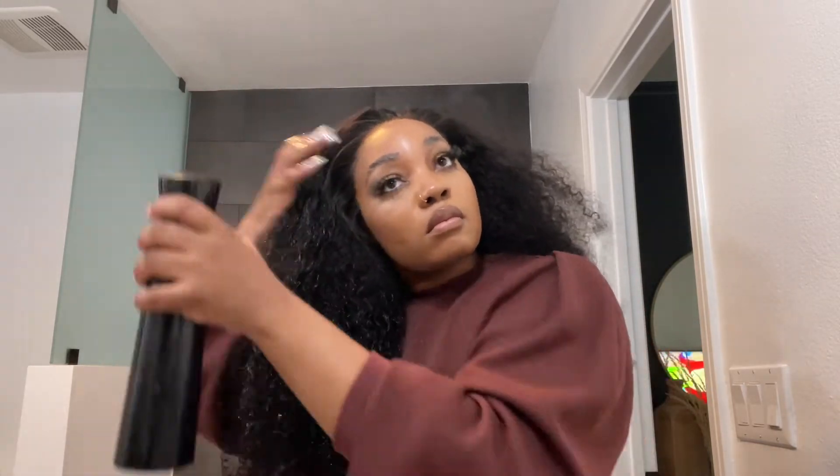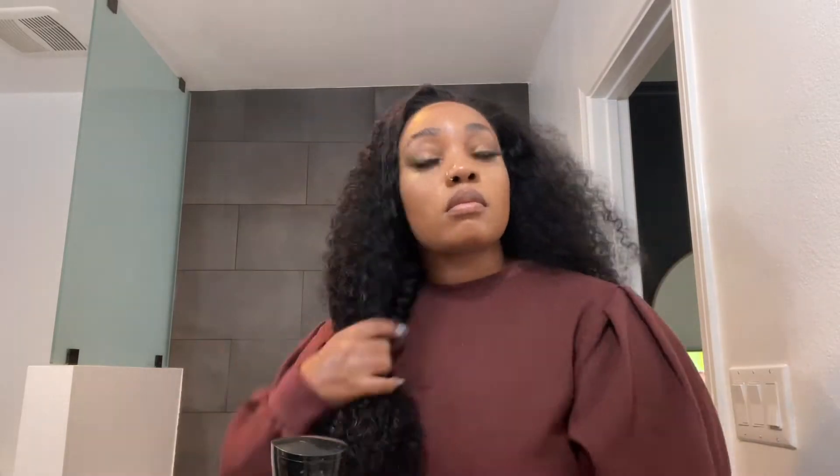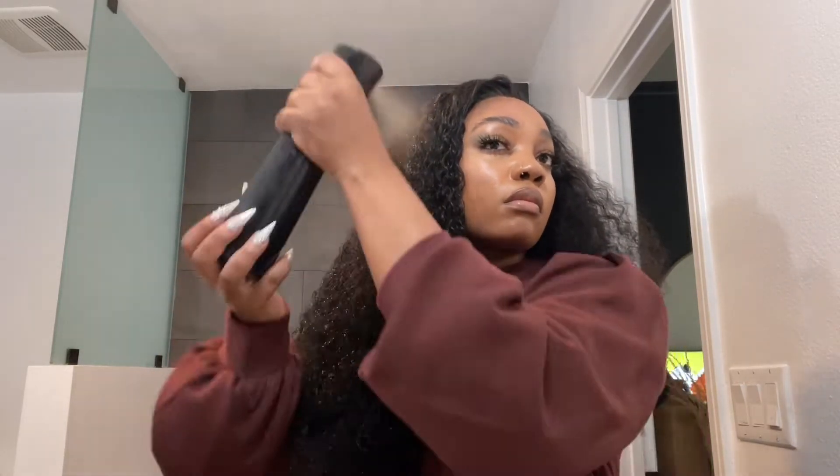I was going on vacation this day so I didn't take my time to go through the whole wig and comb it, but I did add a lot of water and some eco style gel — no conditioner this day. That held very nicely, the curls looked rejuvenated, and when it dried it was so pretty and luscious with defined curls. The hair dries actually kind of fast, and when it sets it looks very pretty — you get that same big look but with a refreshed curl, and that's what I love about this unit. A lot of people think this is my real hair when I put this unit on because it looks so very realistic.